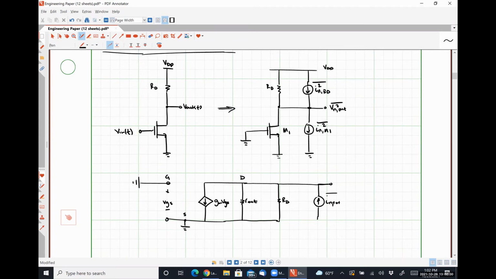So effectively, since these two noises are uncorrelated and they're in parallel, we can add them together easily. Where I'm, again, playing fast and loose with the directions here because they're random signals. So even though one is pointing from the drain to ground and the other one is pointing from AC ground, which is at VDD, to the drain, I'm not going to say that they cancel each other out because I have no basis by which to make that assumption, right? So I'm going to add those two noise currents together. So this would be our total noise current spectral density, right? And then here is that VN output noise voltage spectral density that we're trying to find.